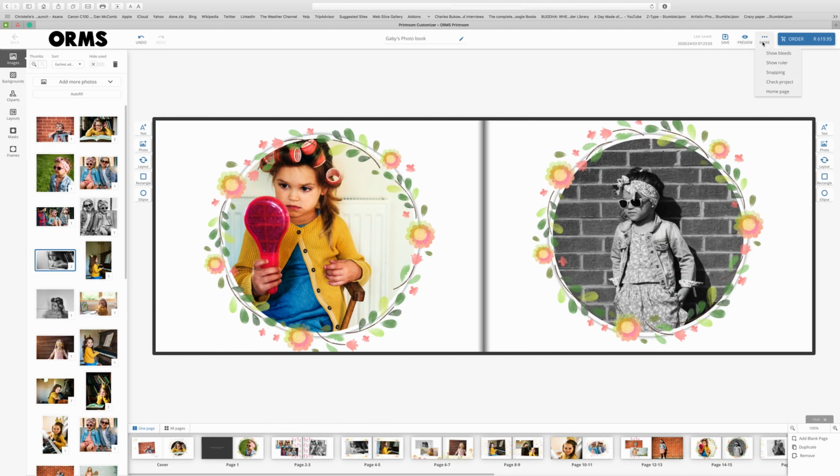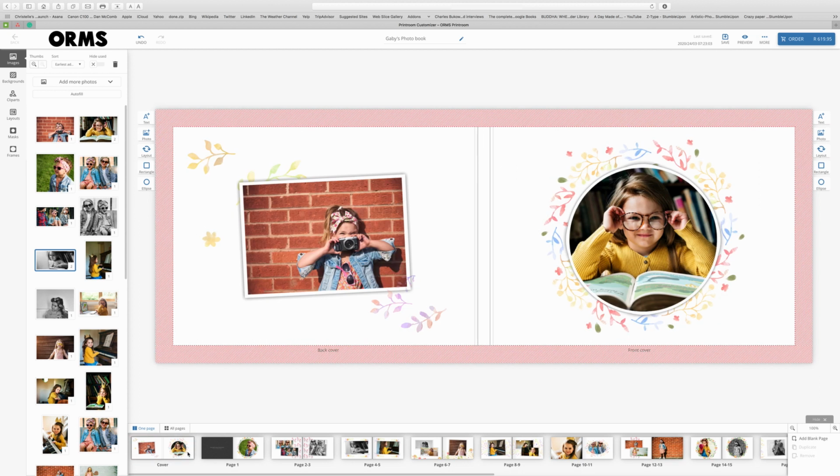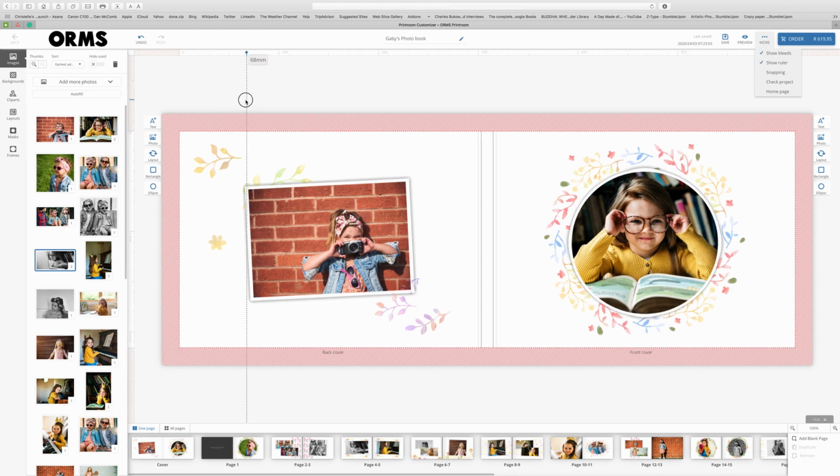Under the More button, you will find a few helpful options. Show Bleeds allows you to see the areas that will be cut off on your pages, or wrap around your cover. Show Ruler allows you to drag out guidelines to use for alignment.